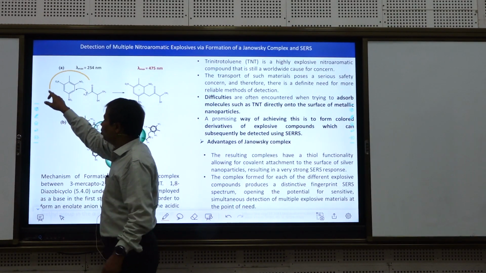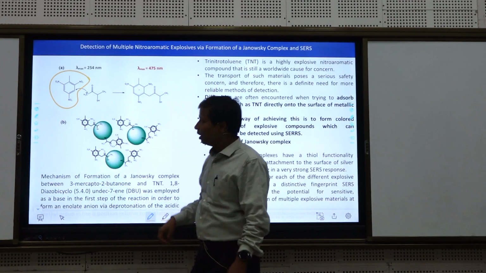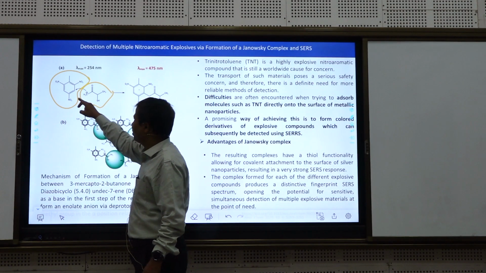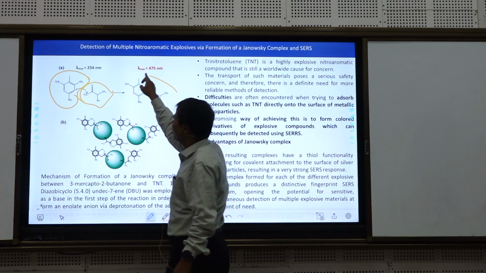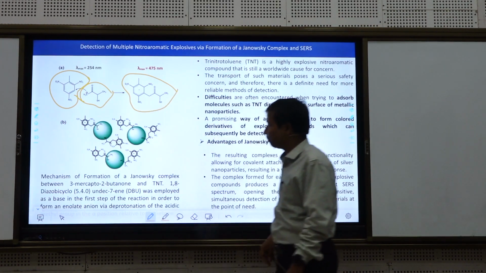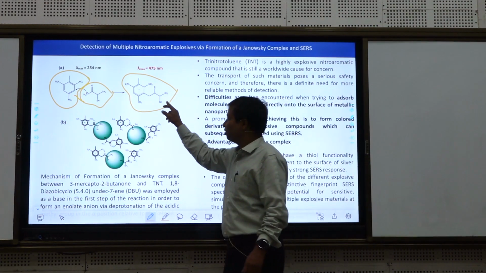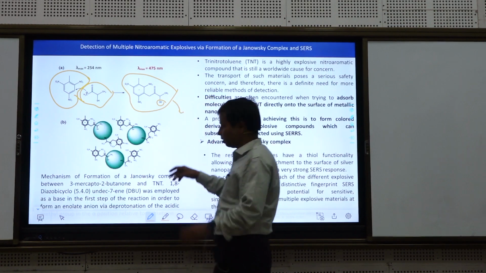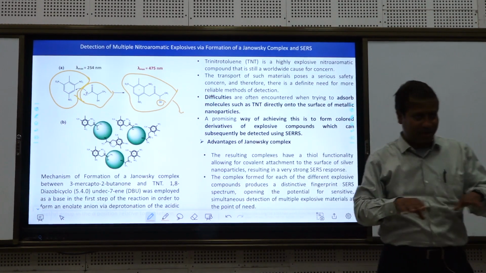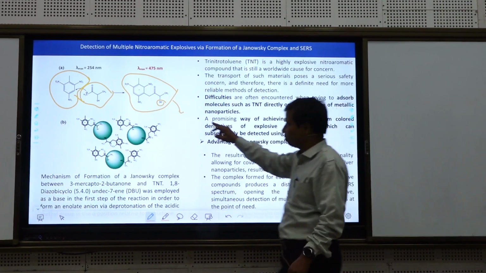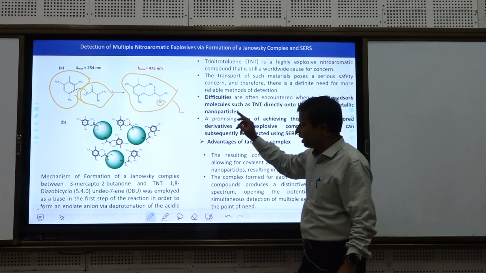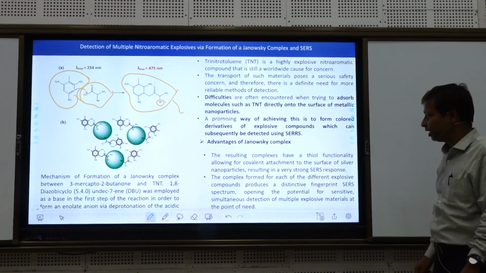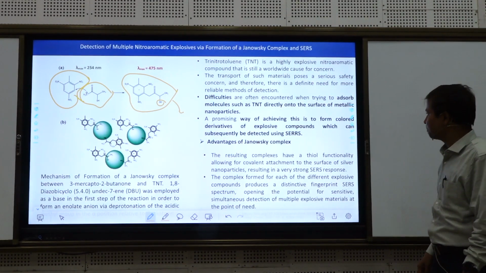So your main molecule to detect is this one, and then you make it react with this kind of enolate, and then it gives you this anion molecule with a thiol. This molecule you use for the SERS measurement. For the SERS measurement, you use this molecule. This molecule is very efficient to make a layer on the metal surface and to detect through Raman spectroscopy.